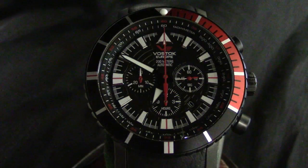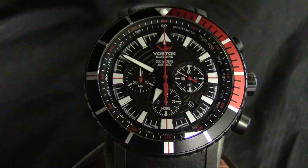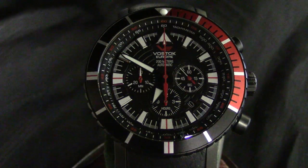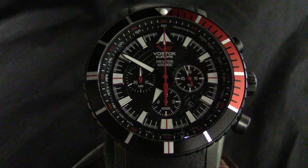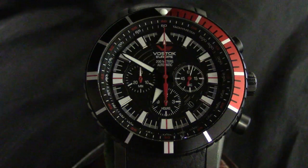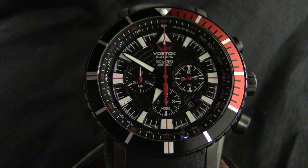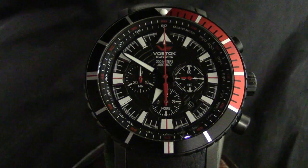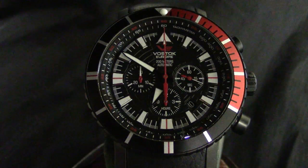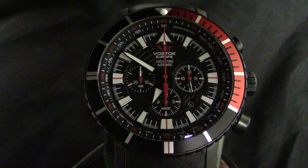Very special movement. Now you'll notice I said an automatic column wheel chronograph. So what does all that mean for those of you that may not be aware of the different types of movements that are out there? And I don't mean automatic versus quartz. In this particular case, I'm talking about the Valjoux 7750, or that family of automatic movements, the Sellita SW500, the Valgranges A07211, etc. Those use what's known as a Swiss lever or a cam mechanism to stop, start, and reset the chronograph. Now, I get into this more on this page. If you'll scroll down a bit, I try to detail this a bit more, but I'll show you a little bit about what we're talking about.